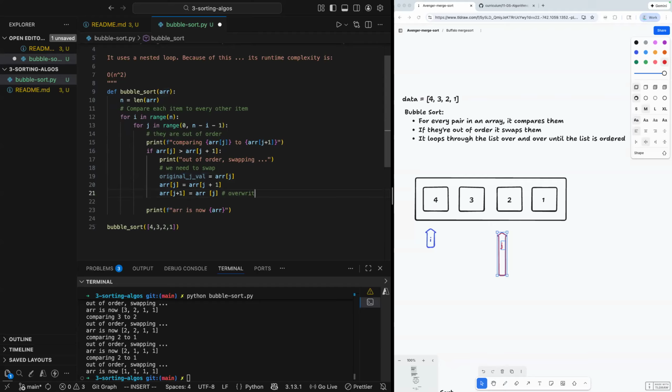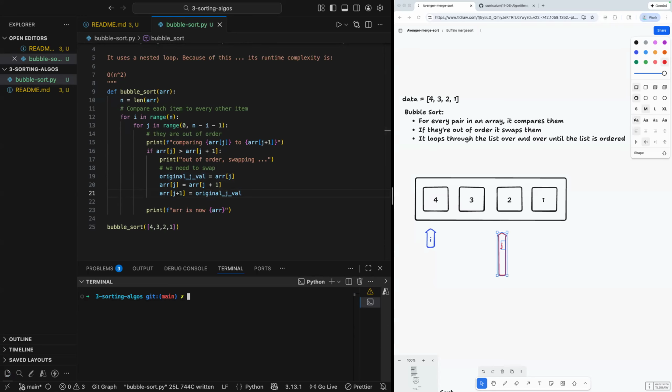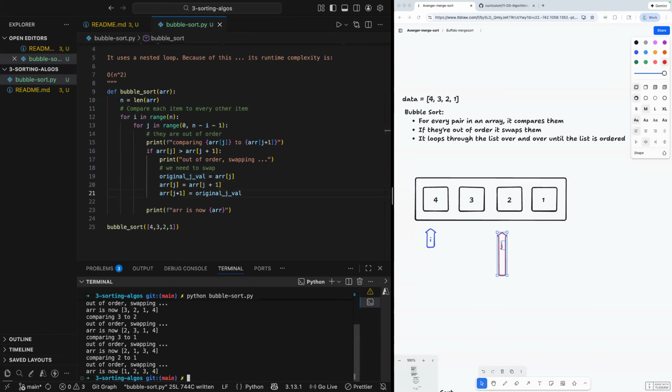Does this look right? And now we need to replace this with the temporary value. Let's see if that does the trick. Yep. Thank you so much, man. That was a great call.